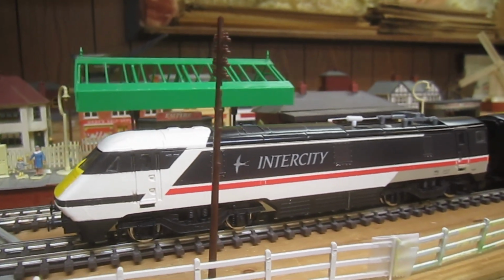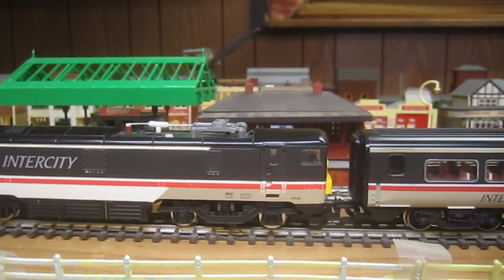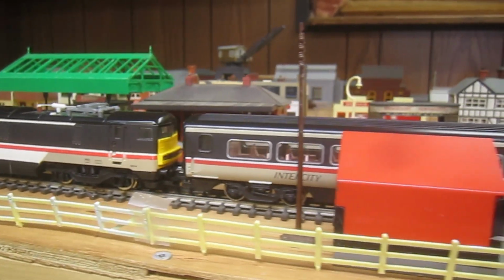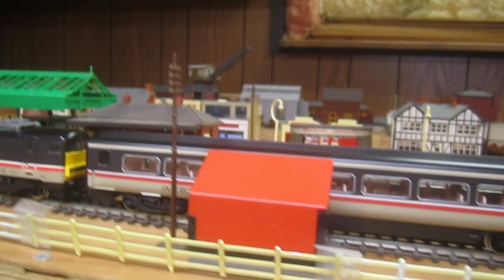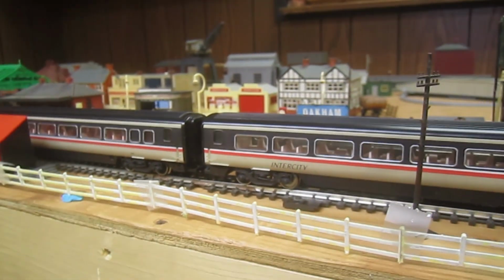Okay, enough of me talking for a while. Let's see if the Intercity 225 Swallow livery, executive livery I think they called this, wants to run. Here we go.